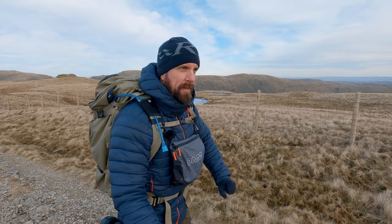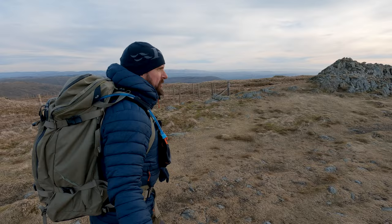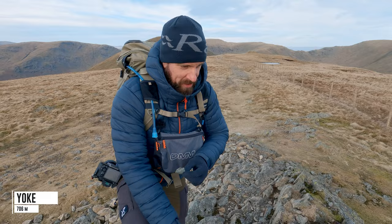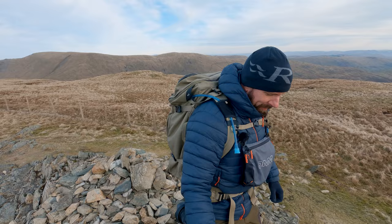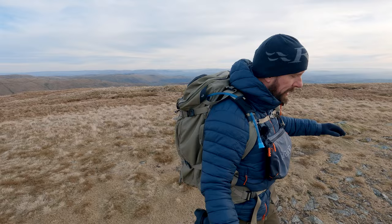Okay, I think it's safe to say that this little mini ridge of rock here is probably the actual summit of Yoke. Just having a look around, I can't see anything that's higher. So let's get up to it. Stone, little one, that's a nice one. I hope it's the top. It's always the way, isn't it? You know, when you stood on one top, somewhere else looks higher than when you get to there. It's like, oh, no, mate, that looks higher now. Very deceptive.